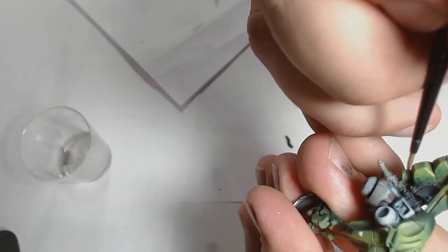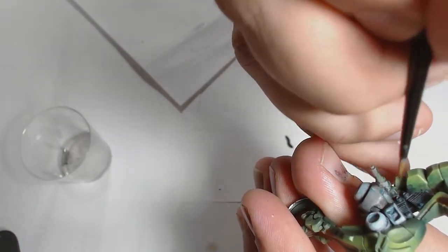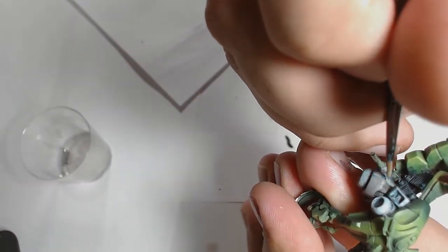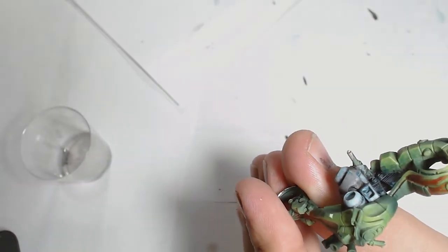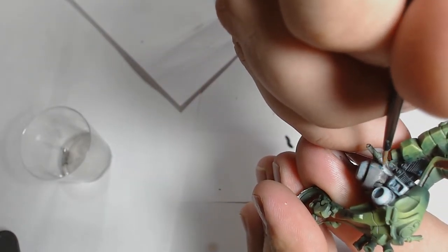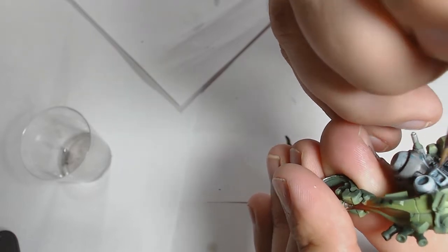As you saw there, I had a bit of a practice try on the other side of the engine, to see if I could get it somewhere right before I even attempted to film it. And I'm just adding more and more depth into the deeper sections, throwing a touch of blue in occasionally just to get that sort of steel reflection all around the model as well, so it's like reflecting from the sky.